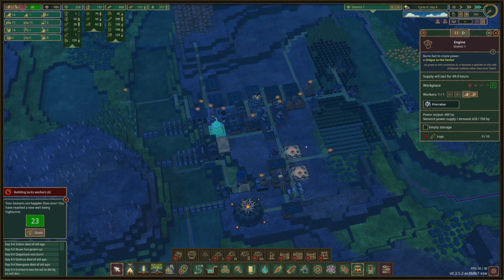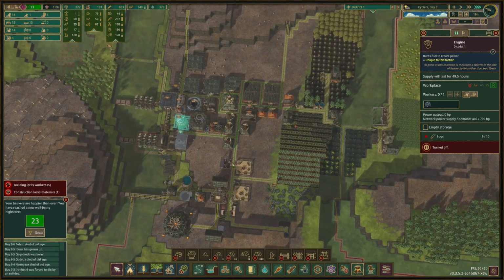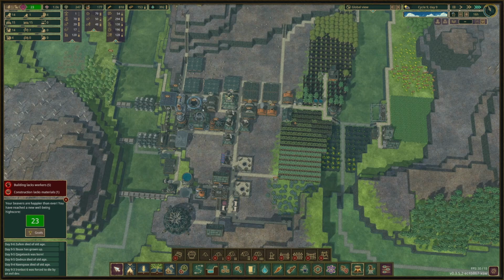All right, let's get this guy out because we don't need him in there. We have 10 logs, which is great. We have power. We have a little bit more power than we need. At some point, we're gonna have to make another engine, but we'll get there when we get there, and then we'll have to connect it up.